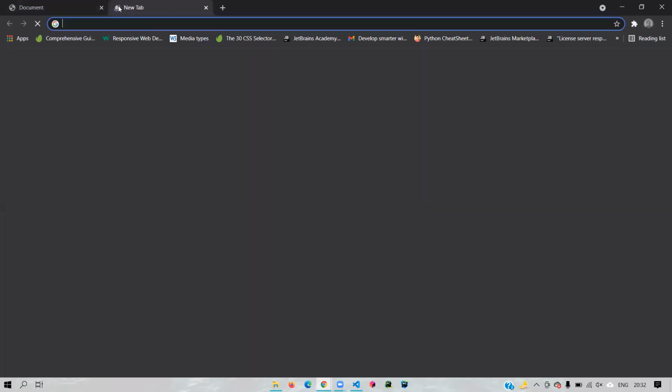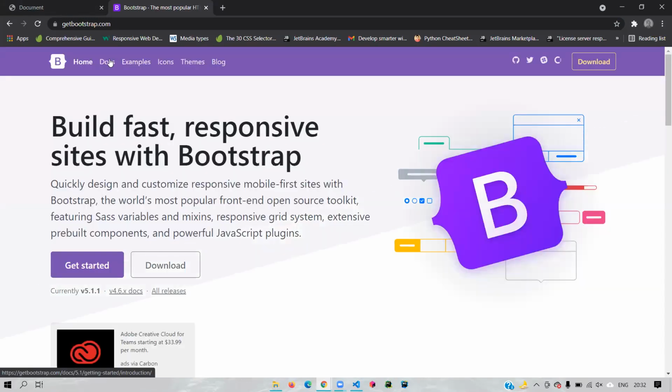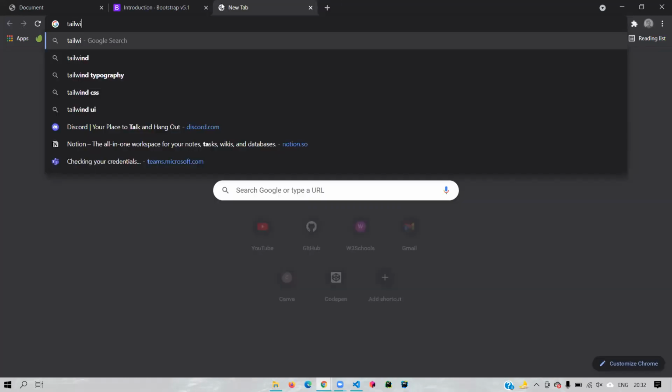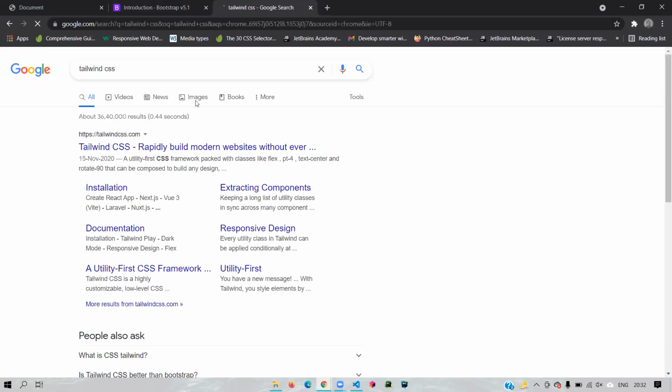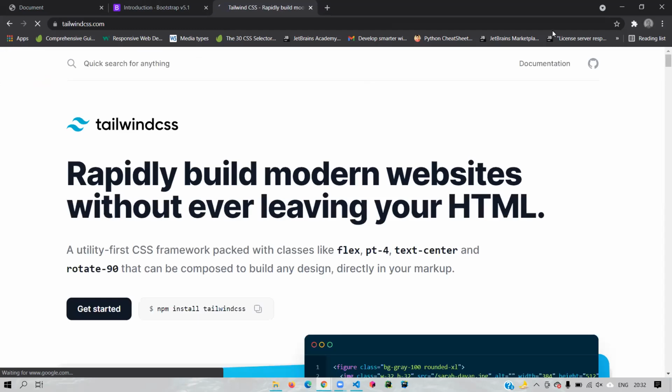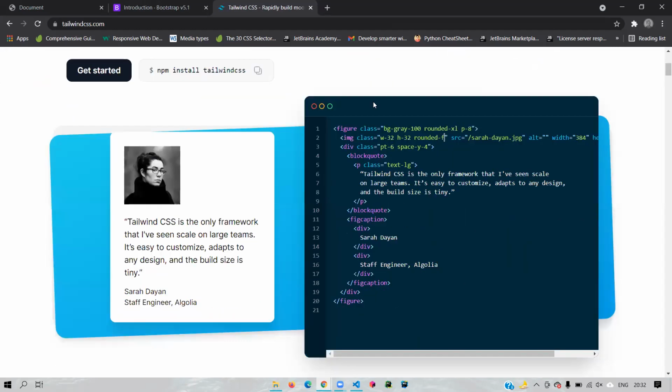standard breakpoints. I'll go to the get Bootstrap website and show you the standard ones. Now, at this point, I'm not really encouraging you all to use Bootstrap in your projects, and definitely don't use it for your project submissions. But yeah, you can check out Bootstrap. It's a good thing to know. And if you want to make something responsive, then Bootstrap is your go-to tool. And there is also Tailwind CSS. Yeah, this is Tailwind CSS. Now these basically allow you to make responsive websites quite easily.